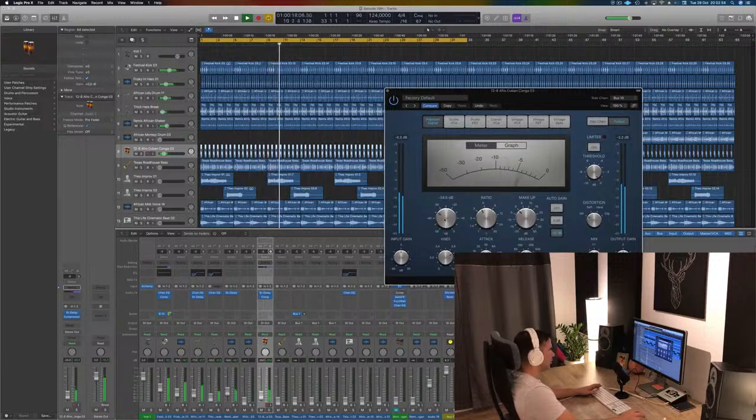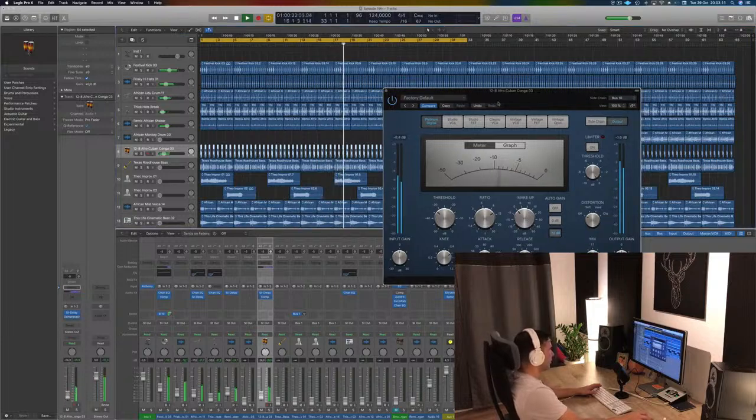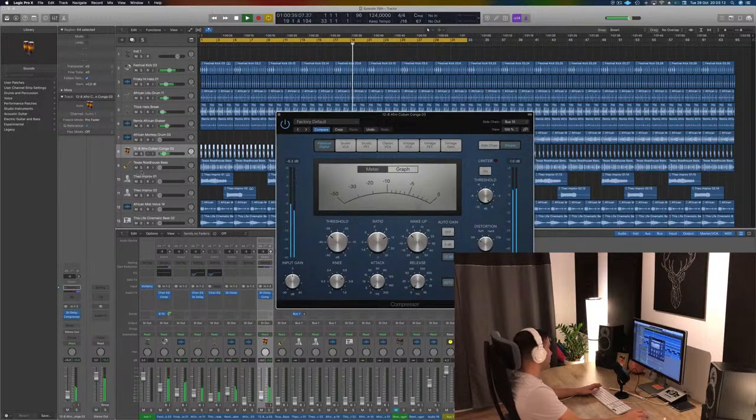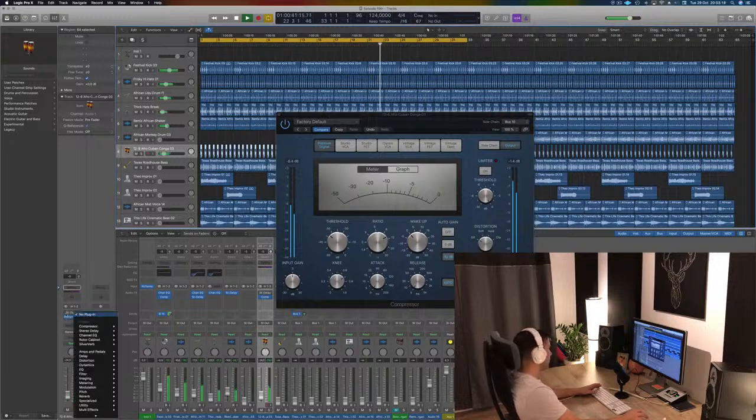So I'm going to bring it a bit more. And then I'm going to lower the volume. I think the ratio should be fairly high if I really want to compress it. However, it's not compressing the delay, so I'm gonna put the compressor after the delay.